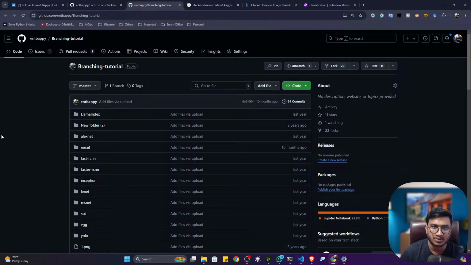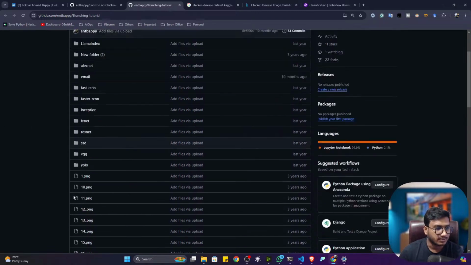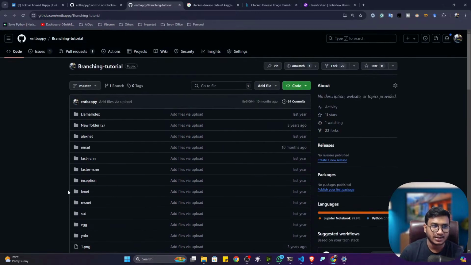I will also show you in some project how we can utilize our Google Drive, because Google Drive will give you free space. And at the end of the day, you have to reduce the cost also, right? So that's why we'll be utilizing free services most of the time. GitHub also provides some free storage, so there I can also store my file.